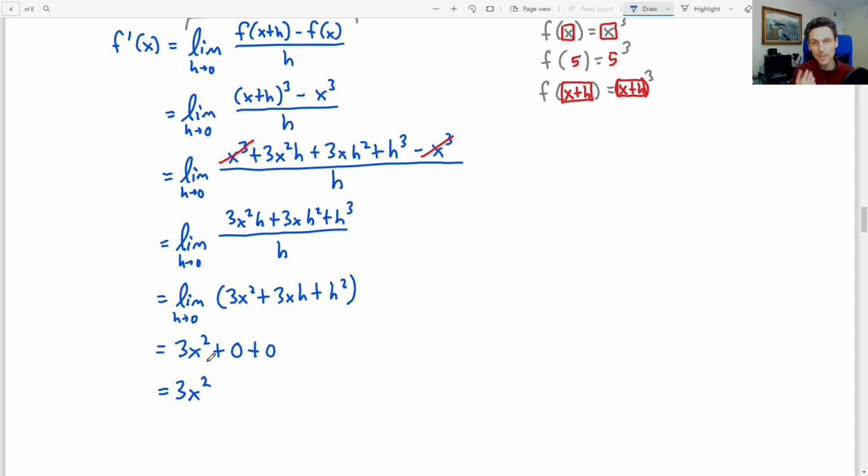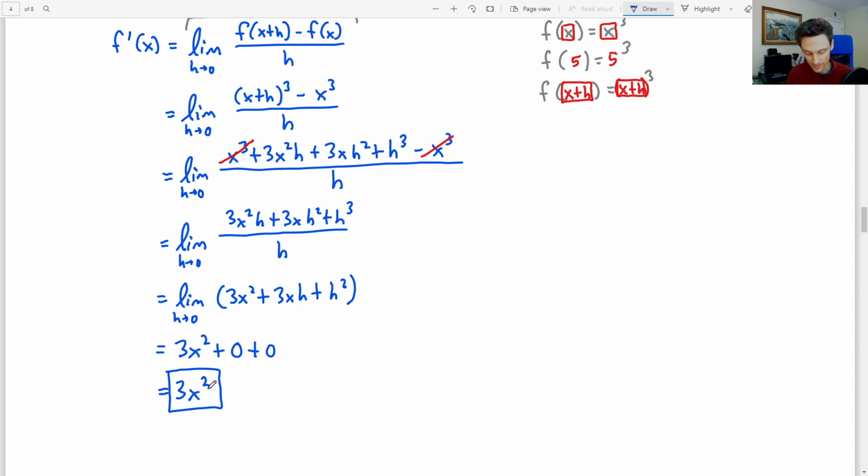But remember, we're making this subtle shift from specific values of the derivative into the derivative as a function of x. So when we're trying to find f prime of x, we hope at the end to have a function of x. Now, if we don't have a function of x and we just have like 5, well, that still could be a function of x. It could just be a constant function. But a lot of times we'll have these variables x in there, and that'll be okay. That's expected. So that's what the derivative of x cubed is with respect to x.